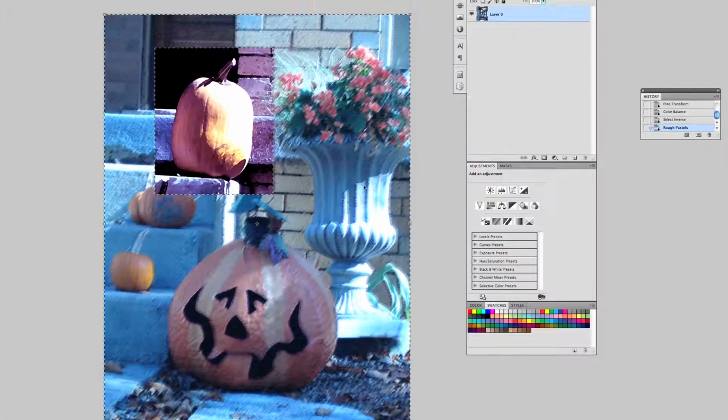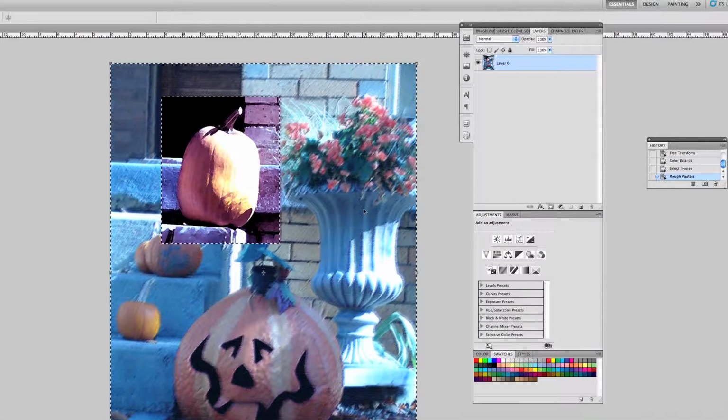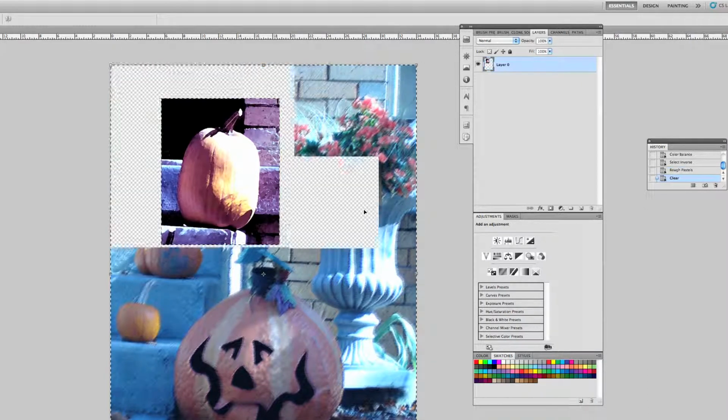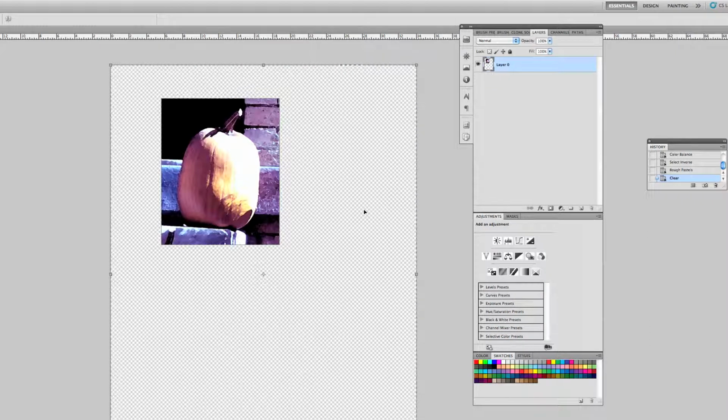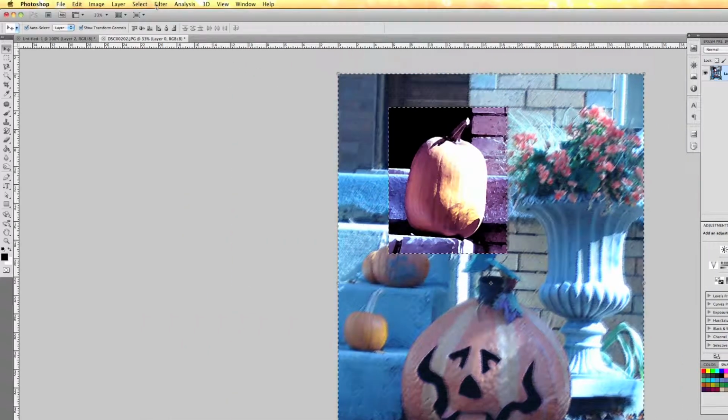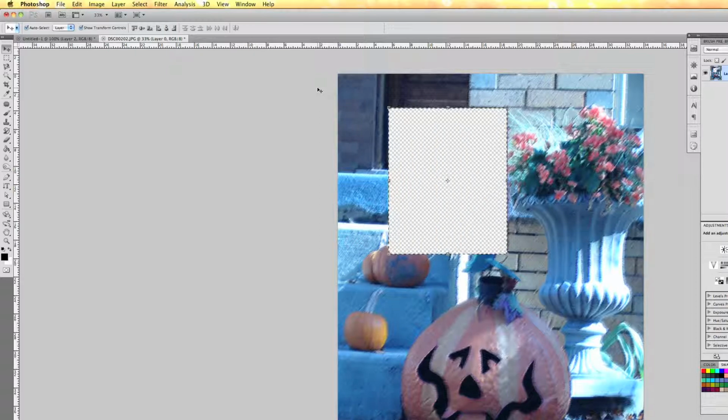Okay, so you can also delete the selected area. So let's say you want to delete the rest of the picture and keep the pumpkin. So now the rest of the picture is selected. So if you hit delete, you'll see that the rest of the picture goes away. Okay, I'm hitting Command Z to bring the deleted part back, and I again select inverse. That again selects the pumpkin, which was our original selection. And if I hit delete now, that takes away the pumpkin but retains the rest of the picture.